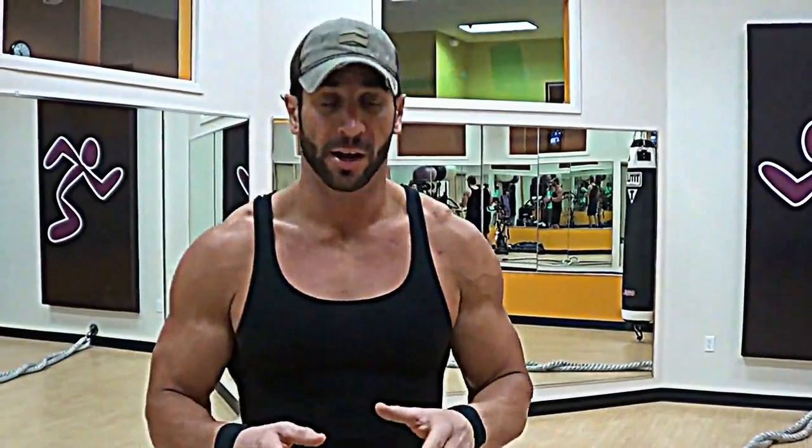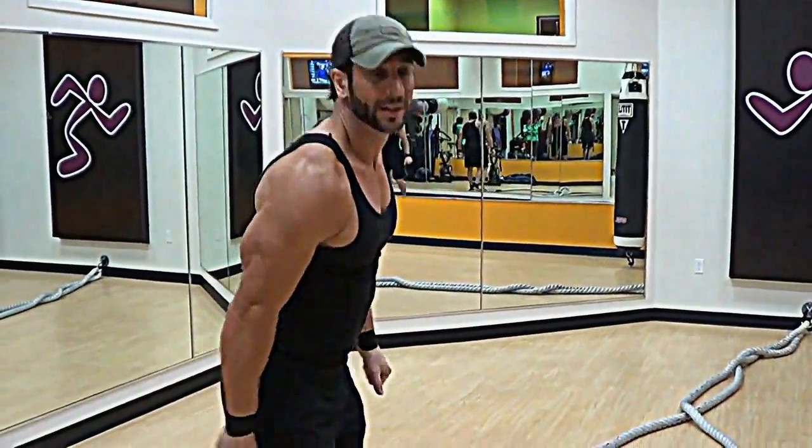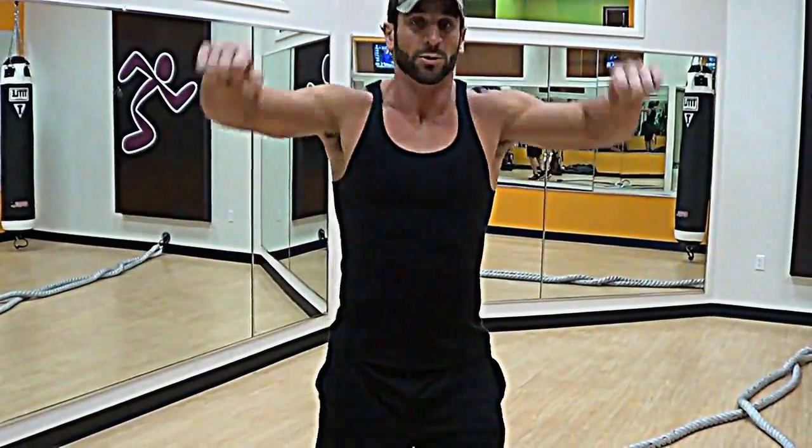First thing we're going to do is our active warm-up, our pre-exhaust. This is going to be a little bit more intense — usually we're just doing the lateral raises, but today we're going to do the ropes, if you've got those big ropes in your gym, or big chains if you have them. We're going to do four to five sets, grabbing the ropes and doing big rotations — rotating out, not rotating in. Our goal is to hit the rear delt and part of the medial delt, warming it up before we go into our pressing movements. It's hard — 30 seconds is going to kick your ass. We're going 45 seconds to a minute.